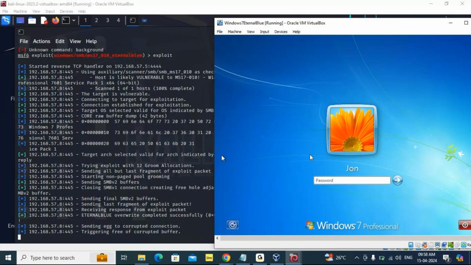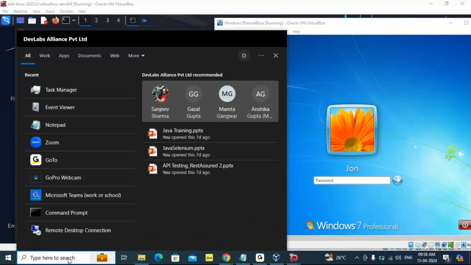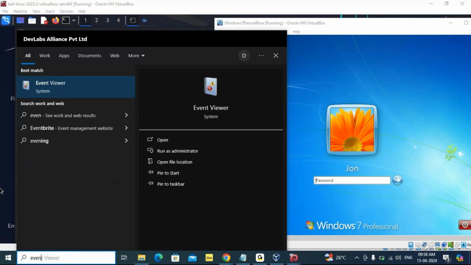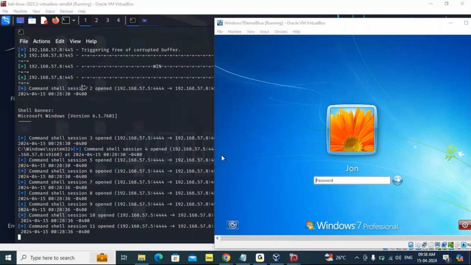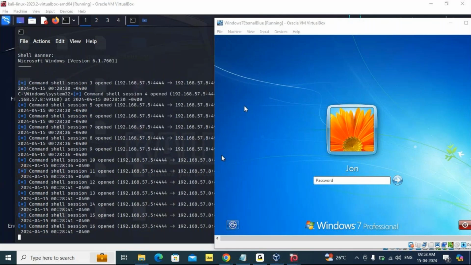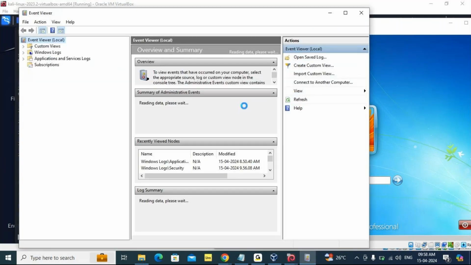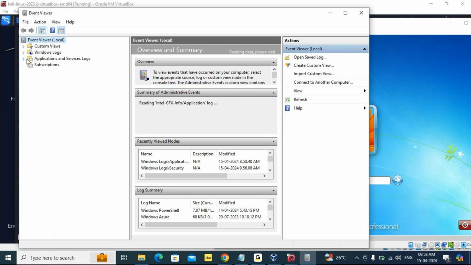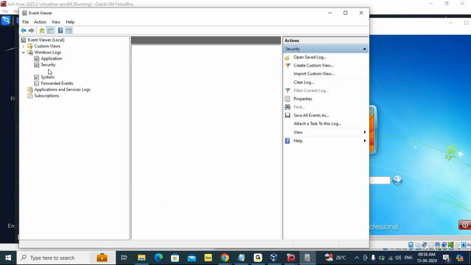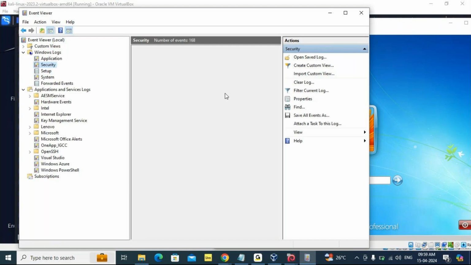So in Windows, covering the tracks, we have a simple command: event viewer will log everything. If we clear this, of course, the analyst will find that someone cleared the log. That means the system is already compromised. They will check everything, but it will be difficult for them to understand how the hacker got in, because logs will be wiped out. So there is an option clearev, but without root privilege we cannot clear the event logs or security logs. Right now I have around 16,000 events related to security, and we can actually investigate.